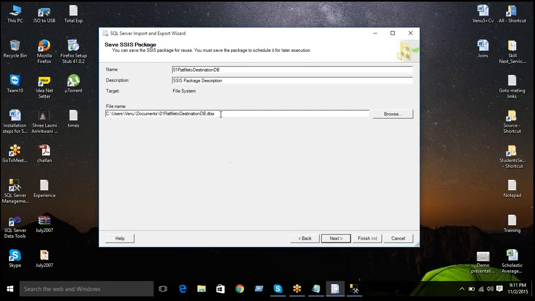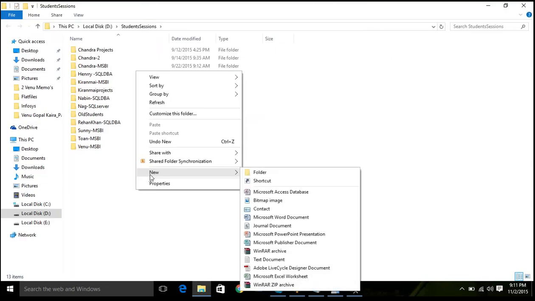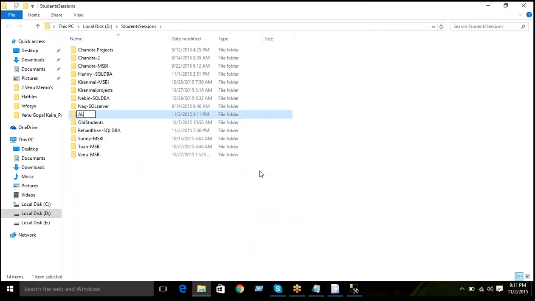Where will this package be stored? For example, I am creating a folder here. My folder is Ali MSBA.